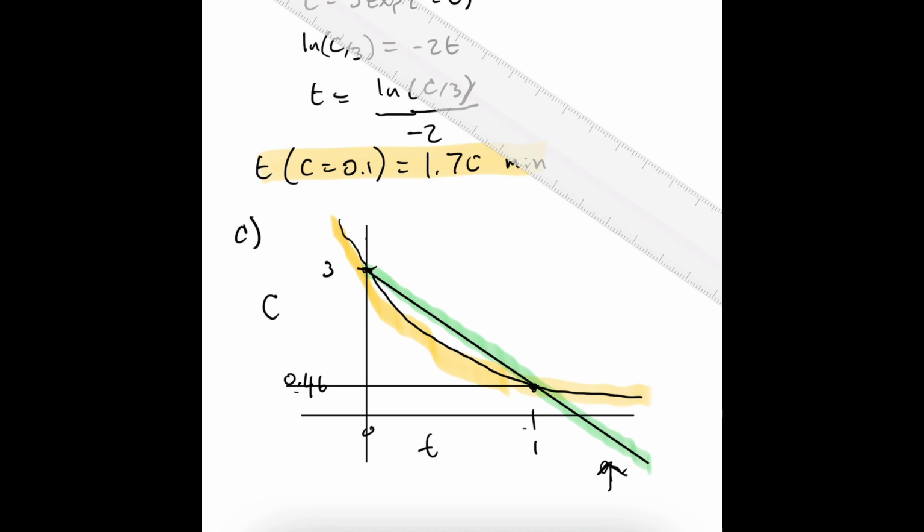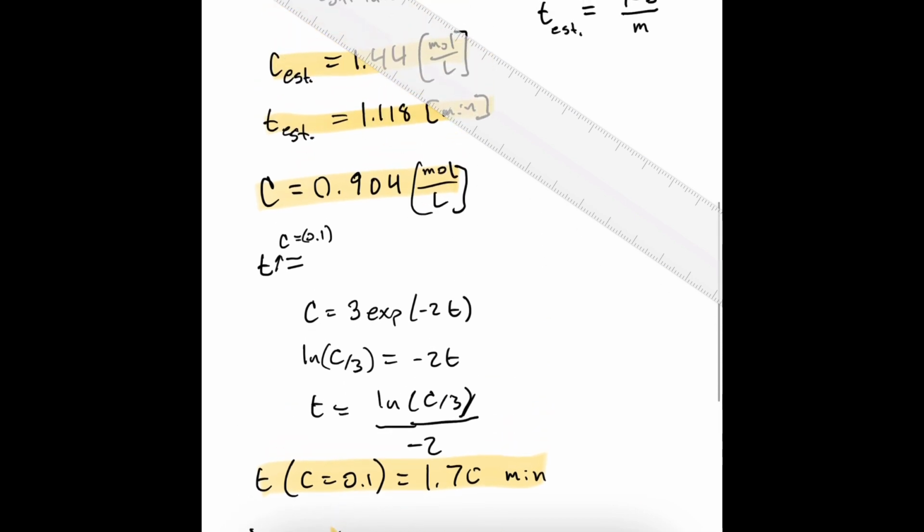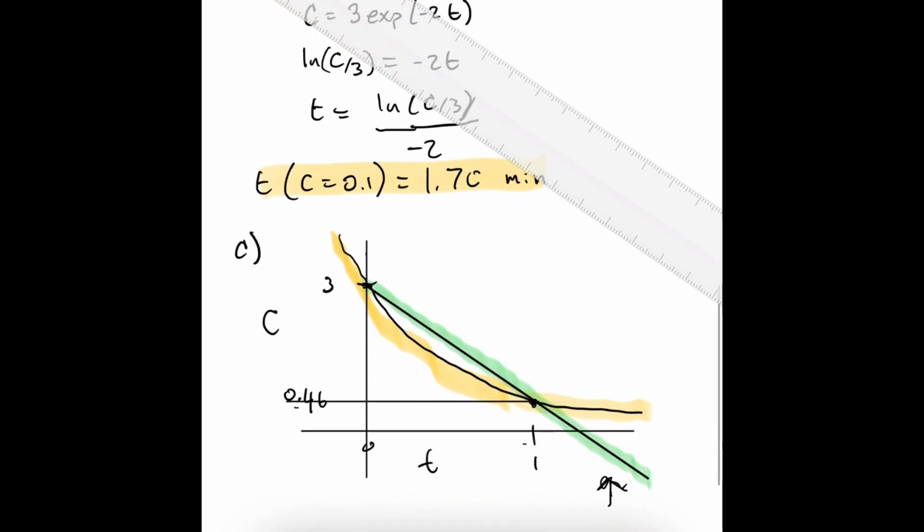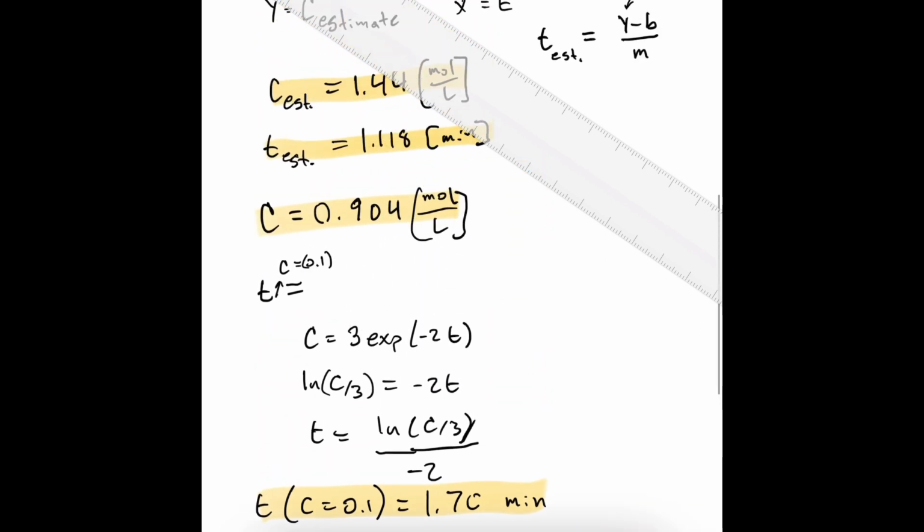So in this case, we looked at, okay, what is the concentration when we estimate that the time is 0.6 minutes. Well, we got that it was about 1.44. So now we come back here and we say, okay, it's 0.6. It's about right here. Well, that is a little high from the true value, right? So our error is going to be a little above what it should be. And is that the case? Yeah, it's a little high. Our C estimate is a little higher than what we got.